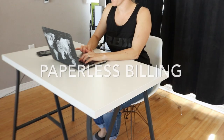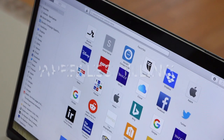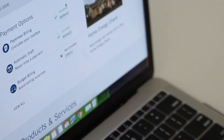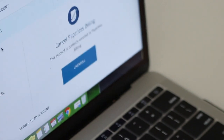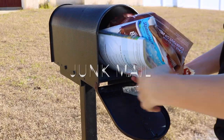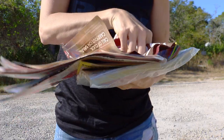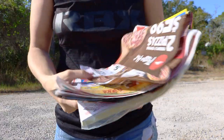The first step to managing clutter is limiting the amount that makes it into your home. Switch to paperless billing anywhere you are able, directing all of your bills and statements to email or text. When you check your mail, quickly sort through it and determine which items you immediately identify as junk, and place the junk mail in your recycling bin.